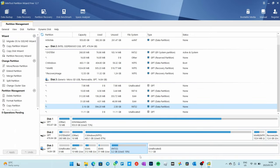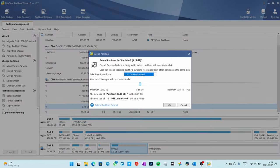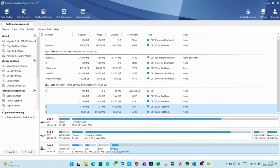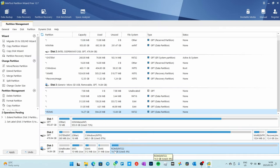Once we've backed this up — just in case extending the partition deletes the information — we go back to the Mini Tool Partition Wizard. Here's the FAT32 drive where the ROMs are kept and we want to extend that drive. Right click and say extend. There are two bits of unallocated space — we want the larger one, the 11 gigabytes, because that 8 megabytes is required for the system to work. Drag all the way and confirm you want to use all of that space, then say OK. Also give the partition the label 'ROM' so you know which partition it is. Then say apply.